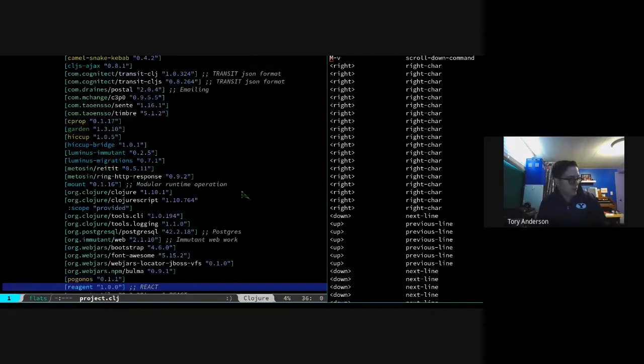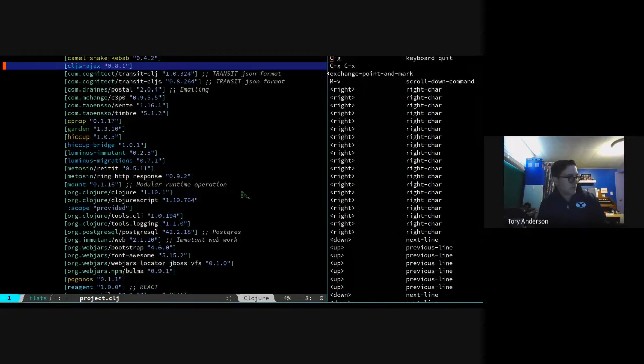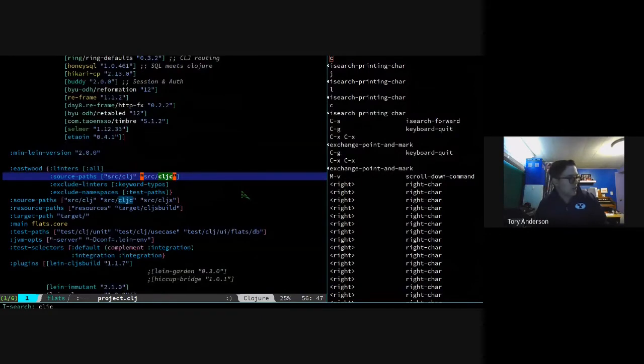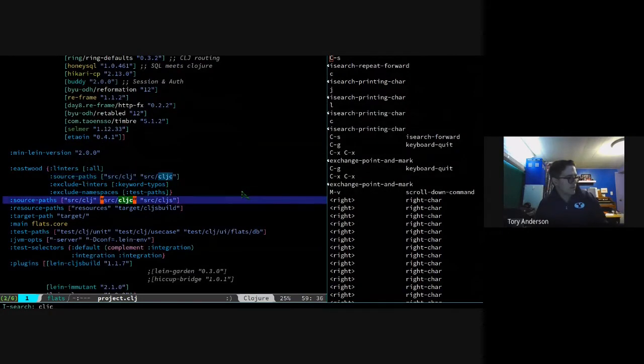We've got src/cljc. Now this is, Java, not Java, sorry. Clojure has the power to compile to both Java and JavaScript, same language. CLJC stands for CLJ common or cross.